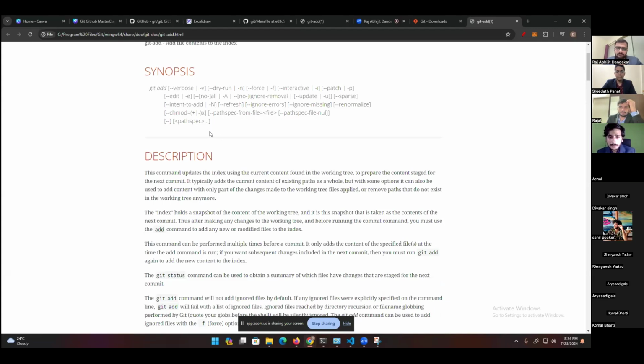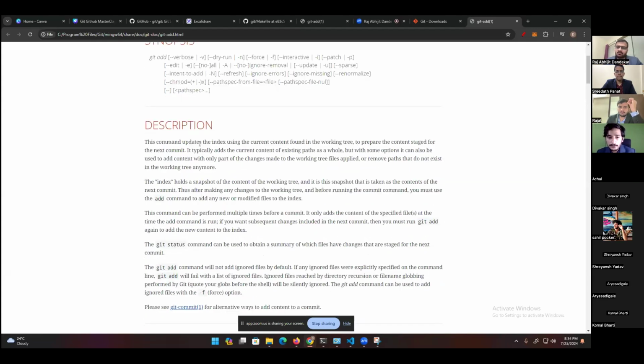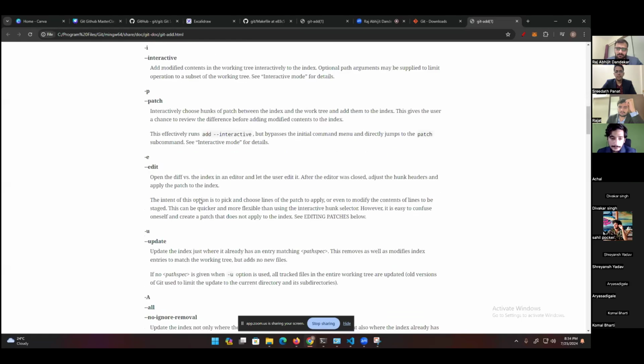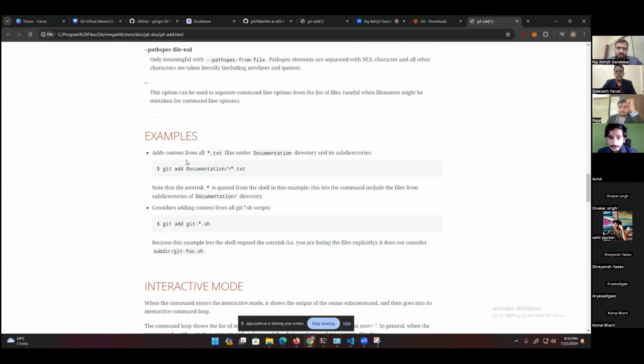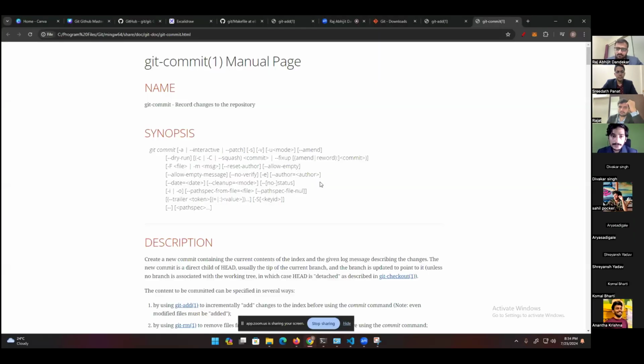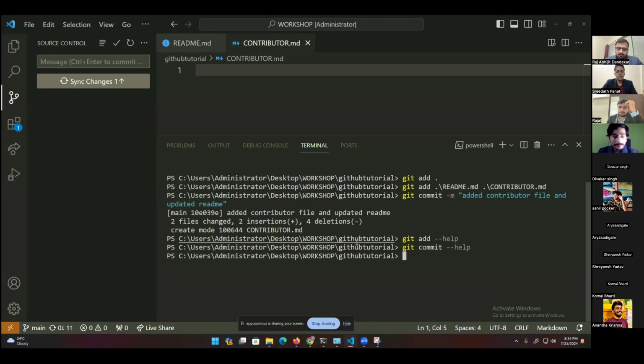Although you won't be using that much, it gives you a description of what the command does and how to use it, and in the ending you have some examples you could look at to see how you could use this. And suppose, now let's look at commit. If you forget how to use git commit, you could use help. So it's a general rule, like you could see this is for commit, and it works for every command, not just for git.